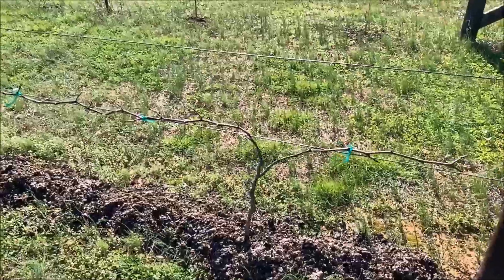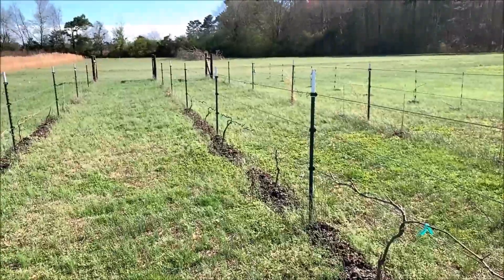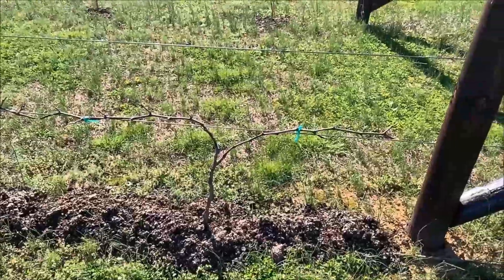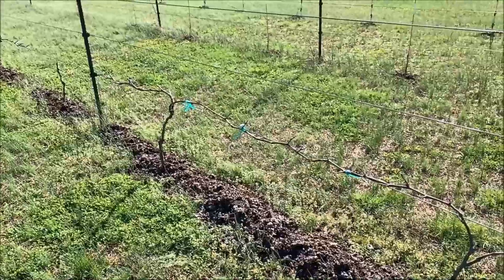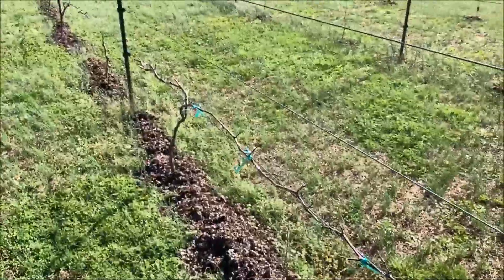Here's another row of trellis of grapes. These are Texas Black Spanish grapes — they're a juice grape which I really enjoy. We picked these partly because it's a dark red juice grape, but also because they are highly resistant to Pierce's disease which tends to kill a lot of grape plants here in the south.